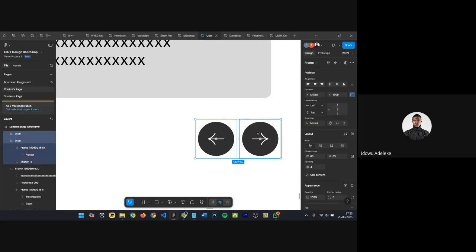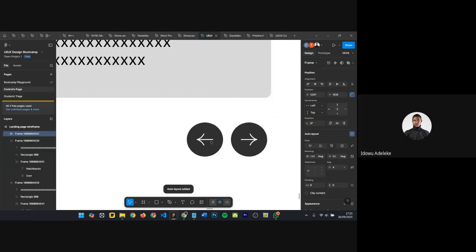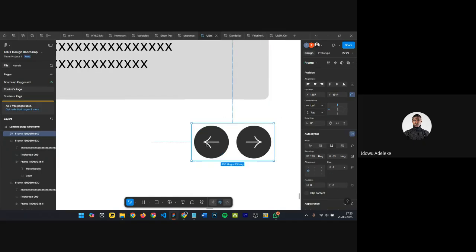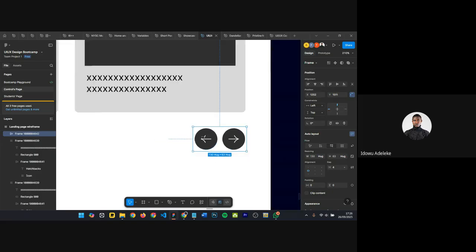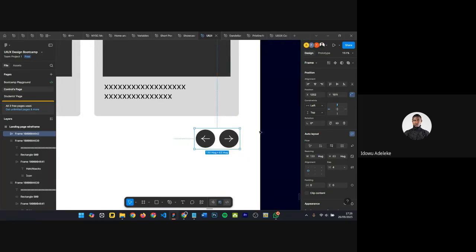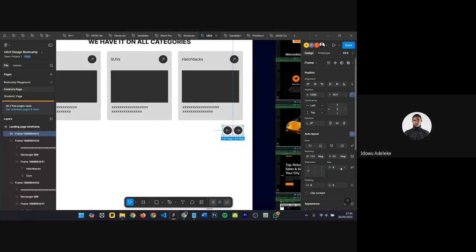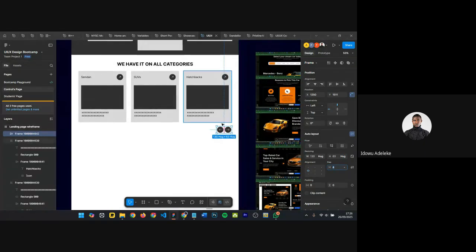So I'm going to add auto layout to them. And don't forget that we are using 60 pixel gutter, 60 pixel margin here. We let this be 60 pixel like this. Yeah, right there. And the space before it's a good number in this case. If there's a need for that, we adjust it.